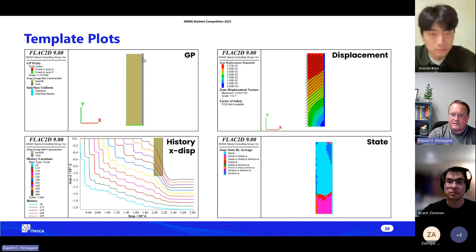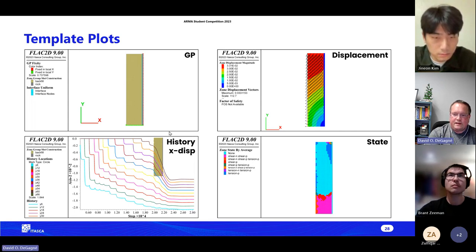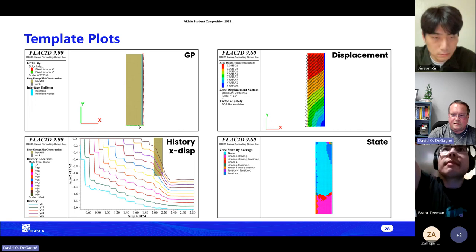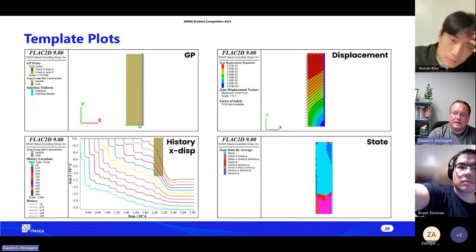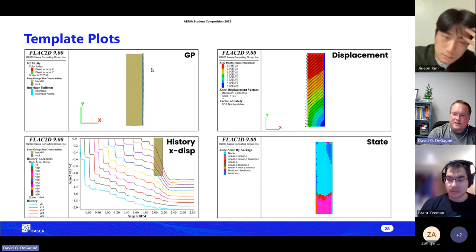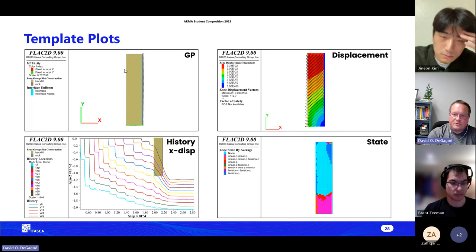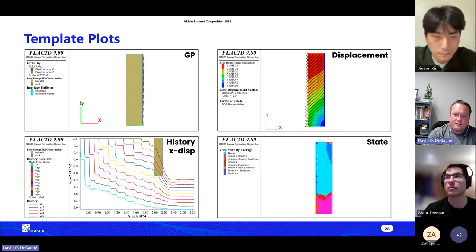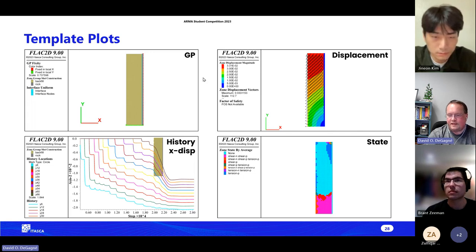So this side is fixed in the x-axis, meaning that it can't move this way. This is fixed in the y-axis, so it is not able to go up and down. And then it's a little hard to see at this scale, but there's an interface here. These are our zones, and of course, our XY coordinates when you're thinking in terms of displacements.